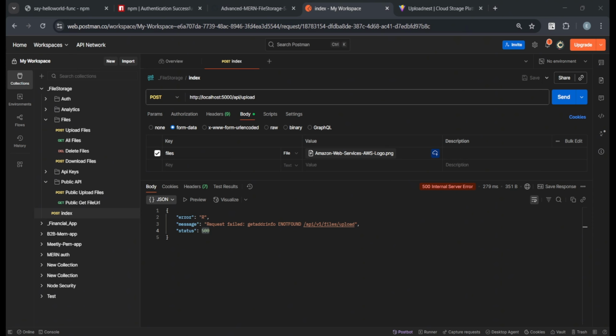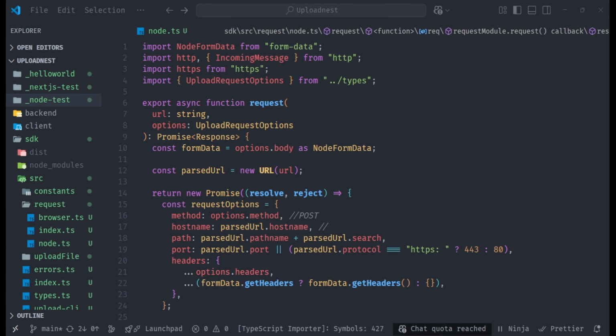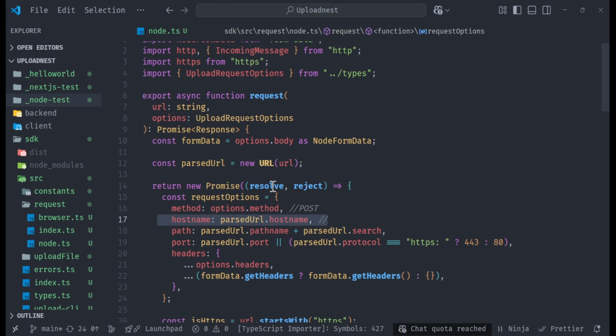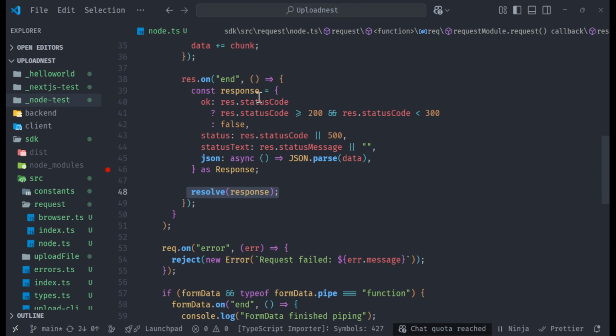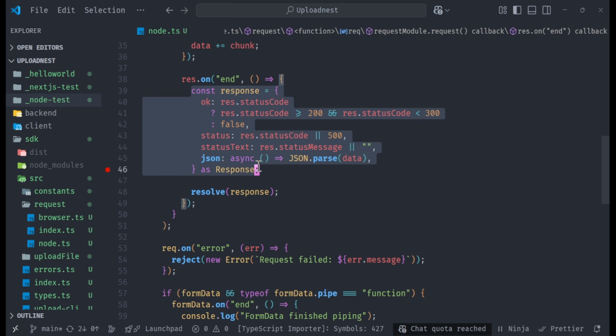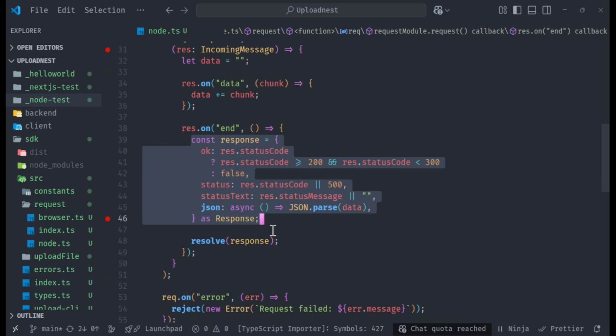So after some time, I noticed it was not going through. So I had to cancel the request. So I found the issue. So let's go back to the code and let's fix it. So inside the code, let me check it. If you come over to node.txt, remember we changed this to hostname. Then I also noticed that I didn't make use of the resolve. So just click on that and scroll down and then add resolve. Change, just set this to response. Then pass the resolve here. So it's going to send the response back to the client here.